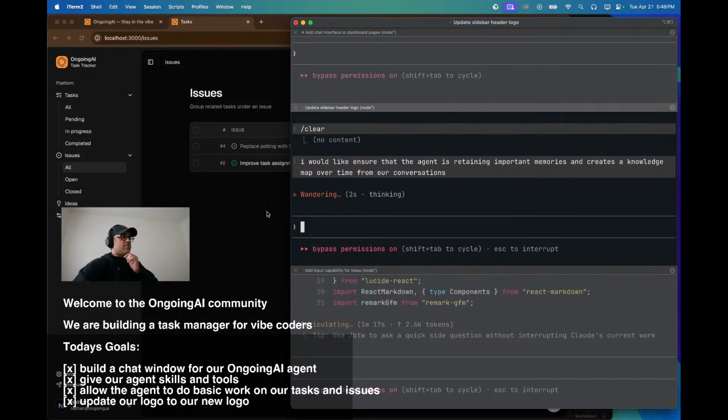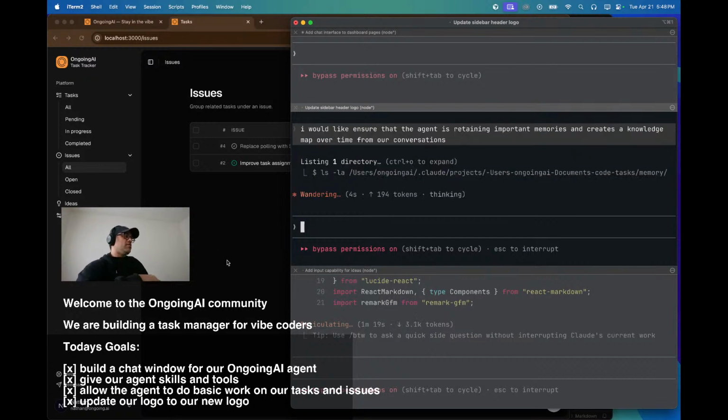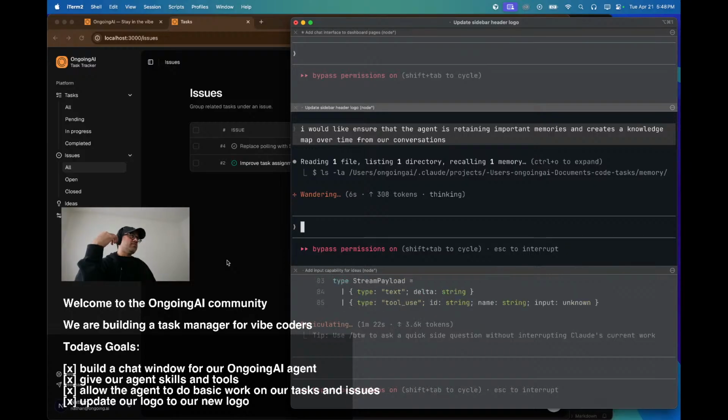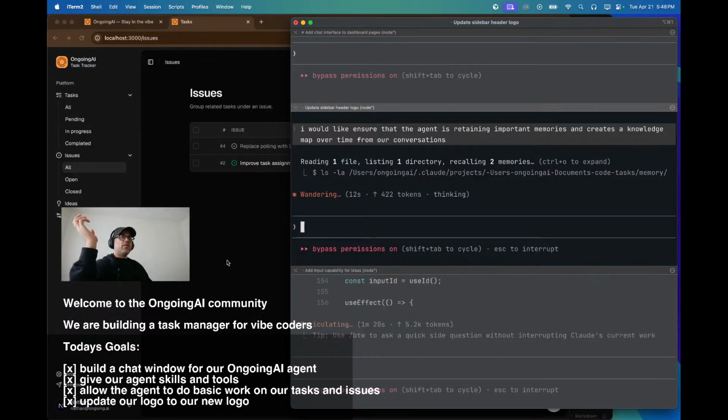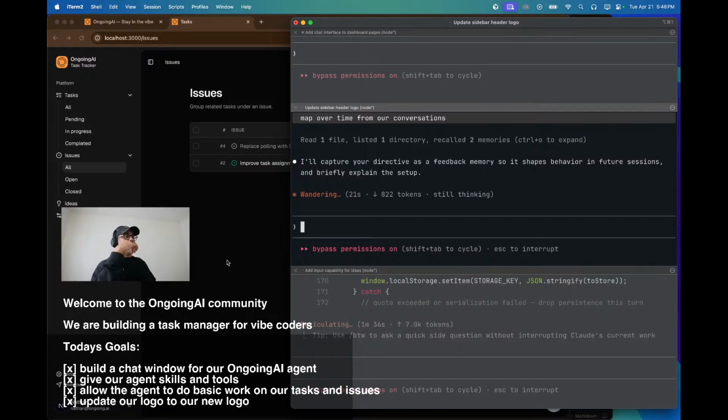So this will be like the beginning of the agent context. As I work with it, I would like it to learn and improve the more that I use it. I don't want to always give it the full context every time that I talk to it. I think this is part of a larger memory that the agent will need to develop.